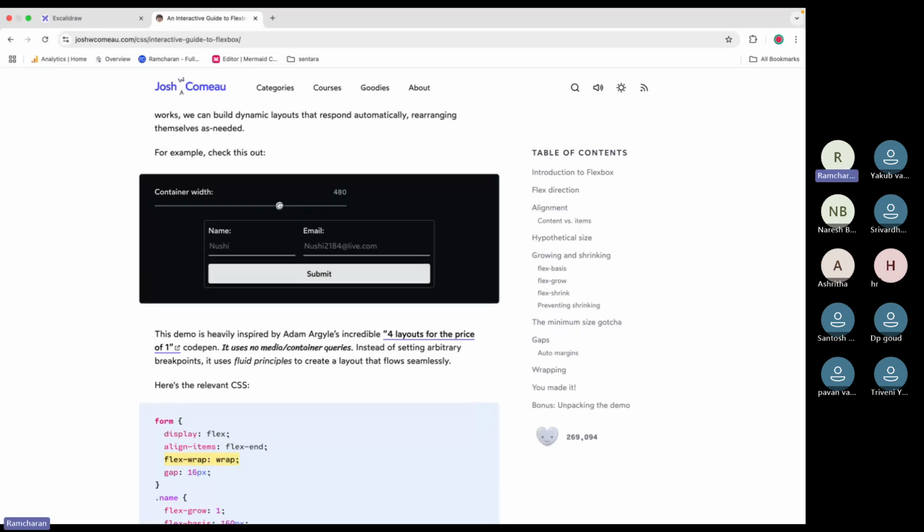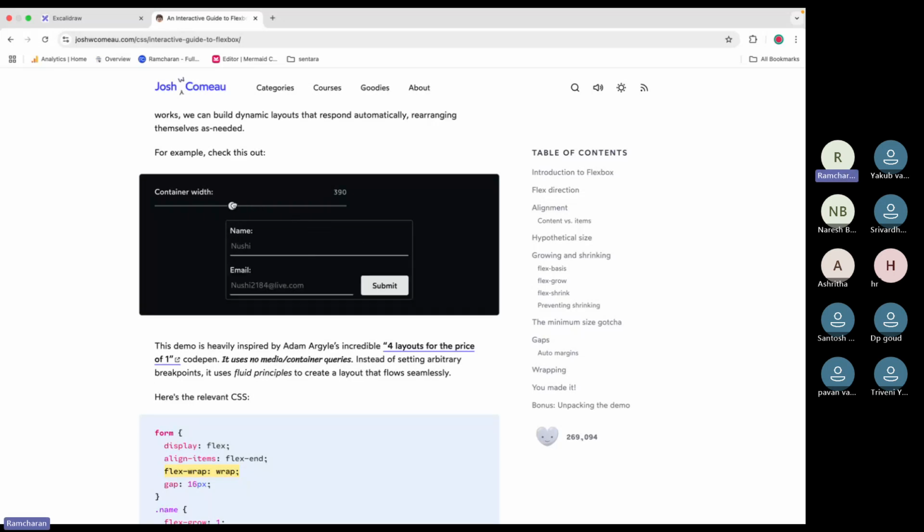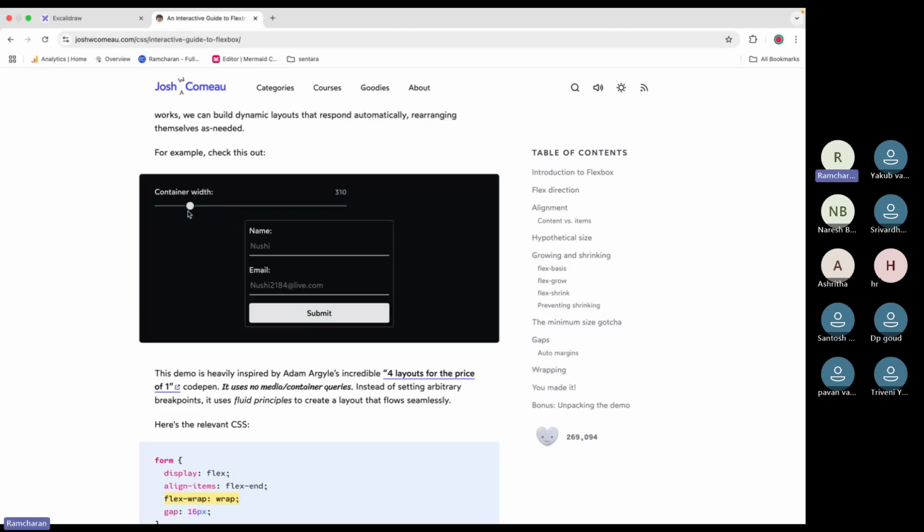So when I go down, this element is pushed down and it takes the entire width, filling all the free space. If I go more down, even the email is pushed downwards.